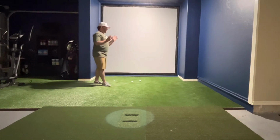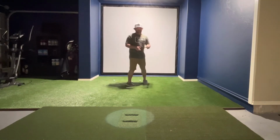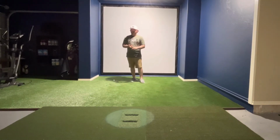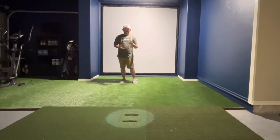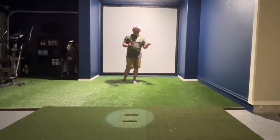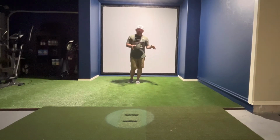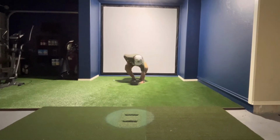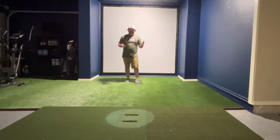So after that, we got the turf all set in. The turf actually came off of Facebook Marketplace. Got it off of a guy, and he told me it came off of a softball field. A turf like this from Home Depot probably will cost somewhere around $800. And I just did not want to pay that. I thought that was absolutely outrageous. So this way, I actually got this entire 8-foot by 10-foot piece of turf. Really good turf, really thick. Very happy with it. I got it for $120, guys.